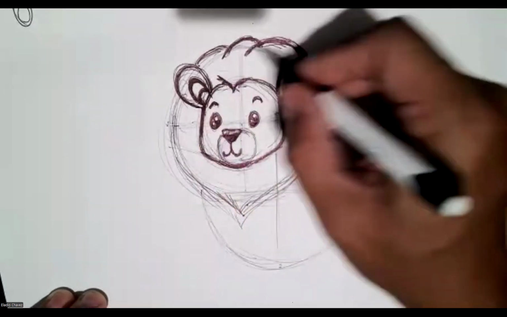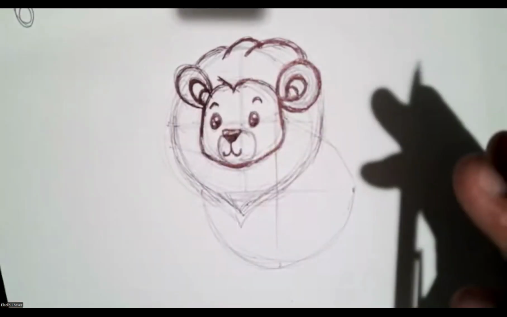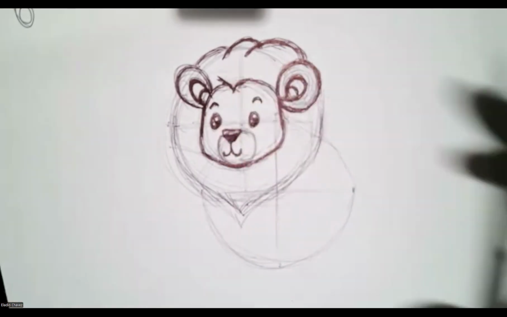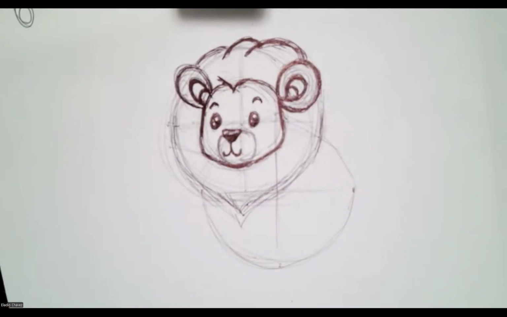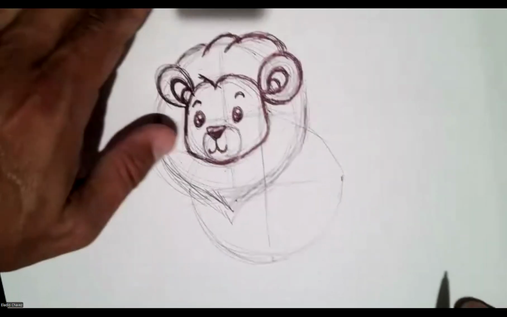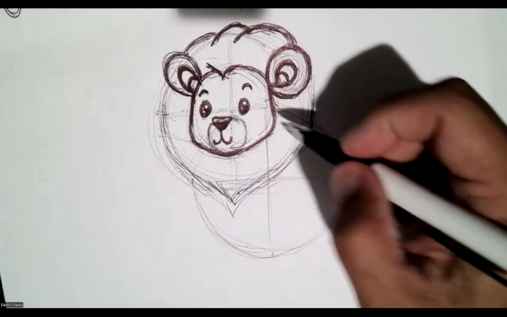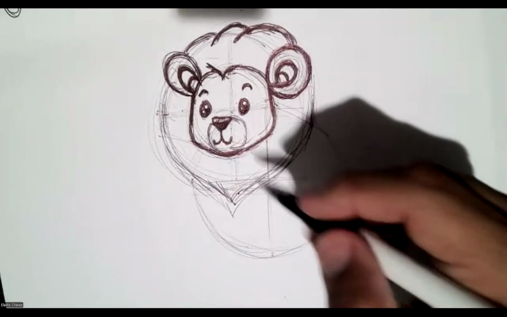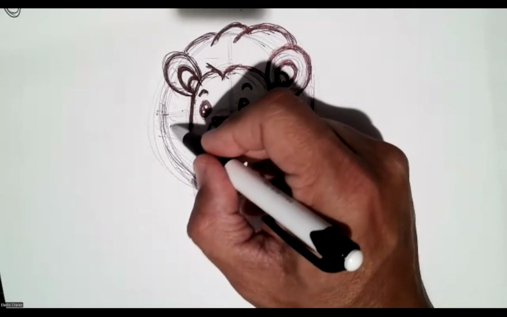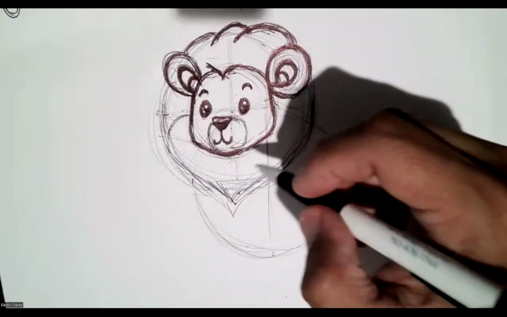Seeing the overall shape, it's almost focusing on different things. Being able to focus on the big shapes, being able to see the forest, and then being able to focus on the trees, and then being able to focus on the leaves. You should be able to go back and forth. That is a skill that takes time and practice and patience and persistence. So here we go. Even though this is a simple drawing, well, I would say intermediate. It's not totally simple.